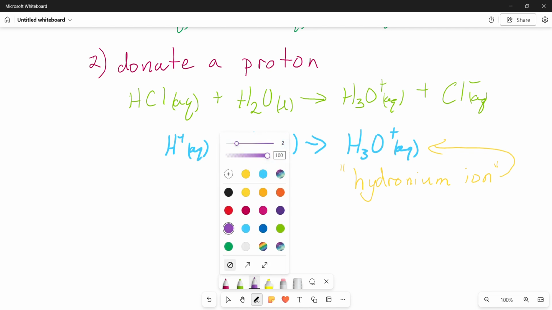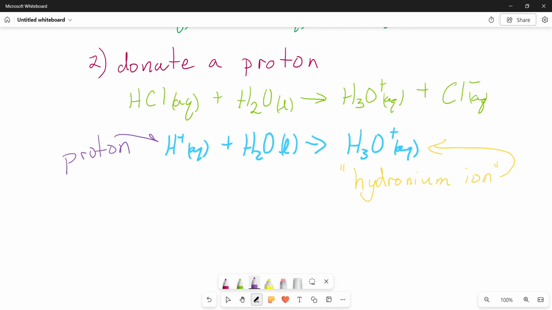What do I mean by just a proton? Well, if we have a hydrogen atom, it has a proton, and then around it there's an electron. Right? That's our atom. Well, if it's H plus, that means we get rid of the electron. So all we have left is just the proton. So when I say that hydrogen donates a proton, what I'm referring to is the fact that it is donating an H plus. H plus and proton are the same thing.